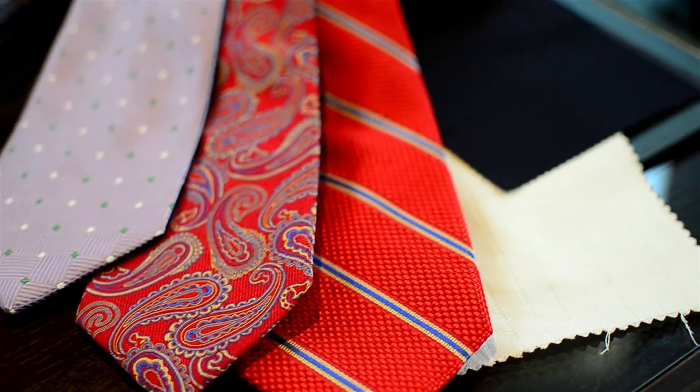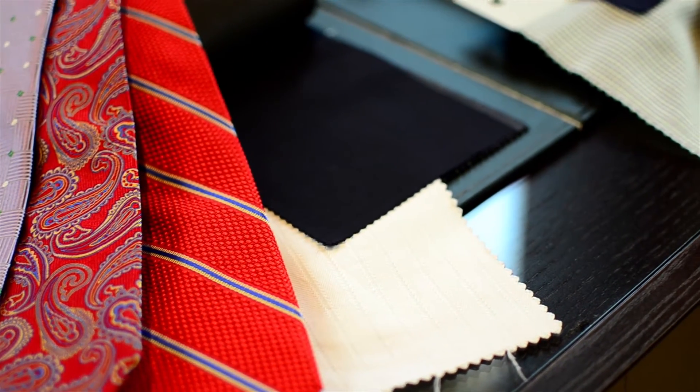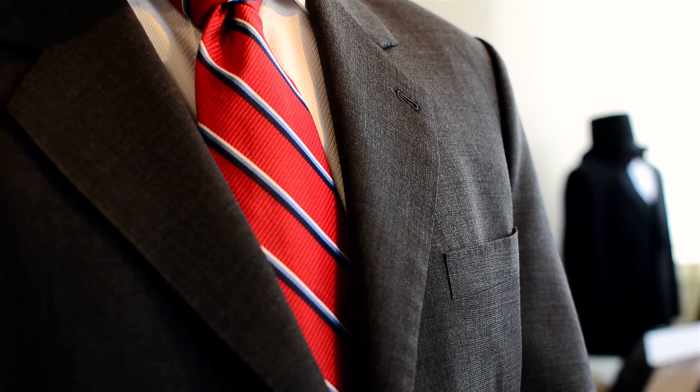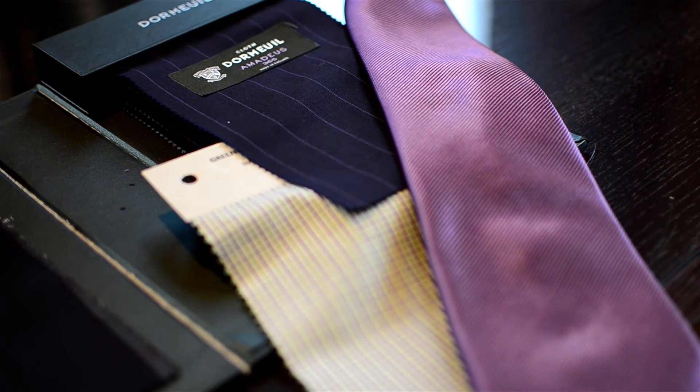When you're looking at the patterns in each of the pieces, you want to make sure that we limit out of the three pieces to two patterns. That's going to make everything a lot easier for you. You can do three, but you really want to try to stick to two. If we have a pattern in the suit, we want to make sure that we have a different pattern in the shirt or tie, and if you're mixing like patterns, we have to mix scales within those patterns. So generally, as long as we're mixing different patterns — a stripe with a check, or a stripe, a solid, and a paisley together in the tie — then we're going to be okay in completing a good cohesive look.